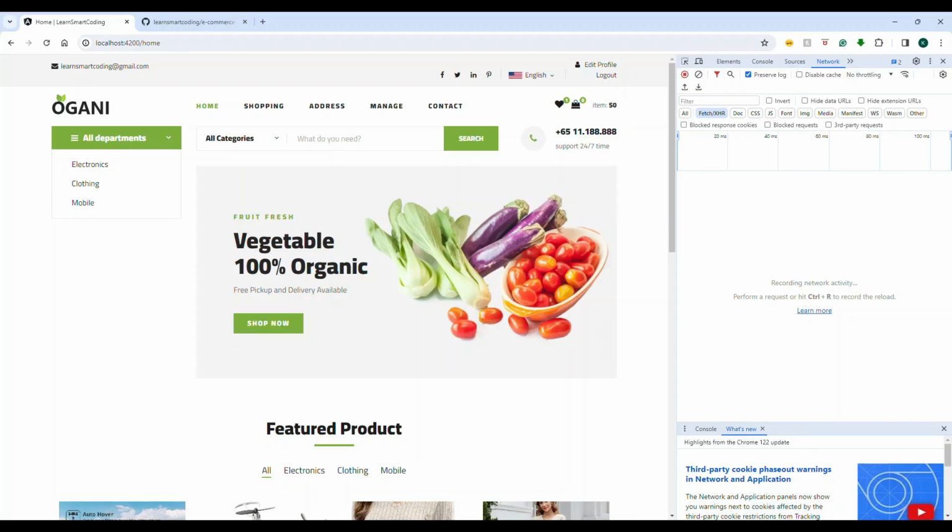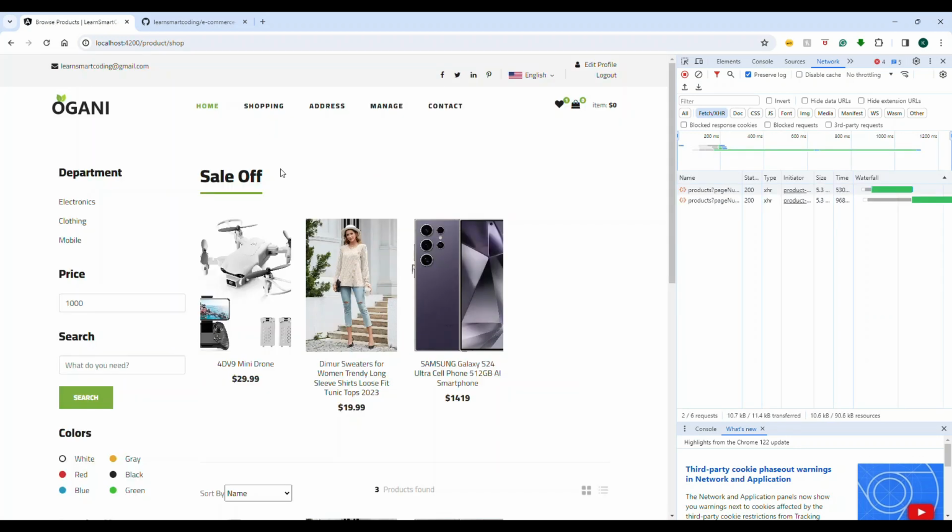Alright, let's take a look at the demo. This is the application and I will show you what's going on here. From the API side, when you fetch the products, I have intentionally made some delay. You see this? Each API is taking like 500 milliseconds, less than 1 second, right? But it is still having a delay, right?